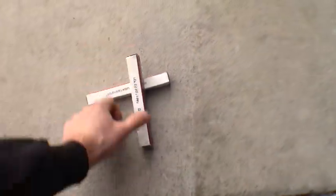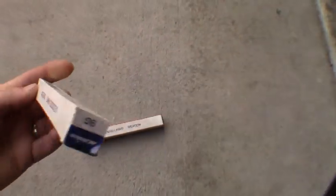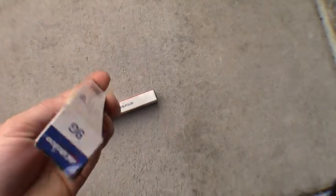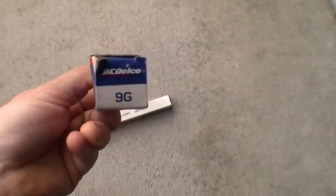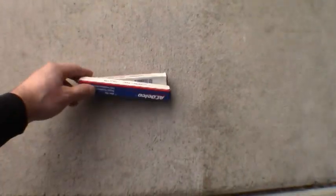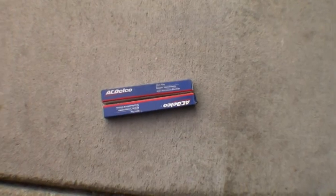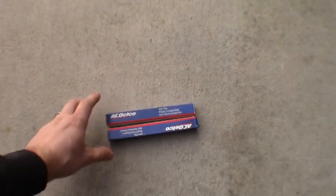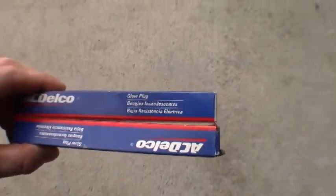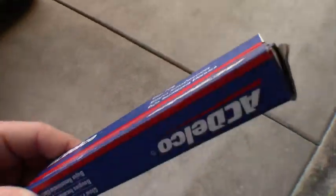Here's what I stuck in my truck — the Delcos. I recommended he stick with the Delcos as well. I think I paid about $16 a piece for these, so parts you're looking at roughly $180 or so to replace all eight. Some people replace just the one that's bad, some go ahead and replace them all. Since I had two going bad already, I figured the others weren't far behind, so we're going to do the same.